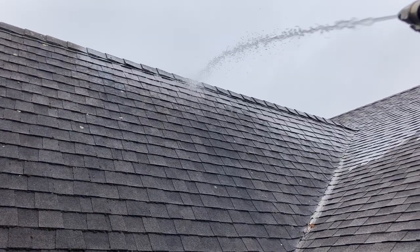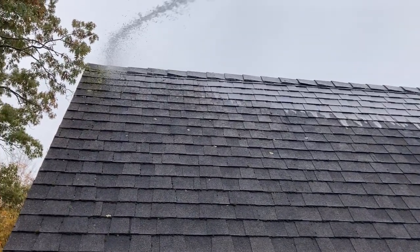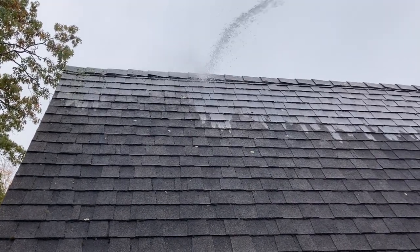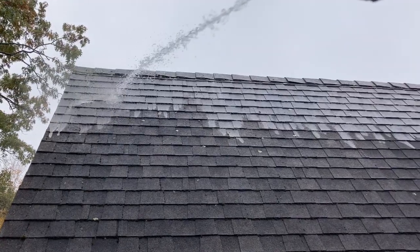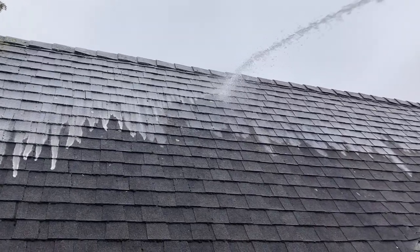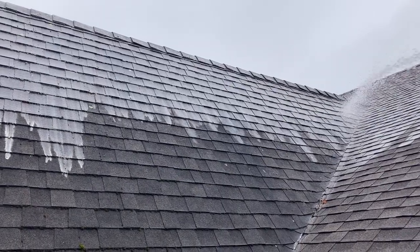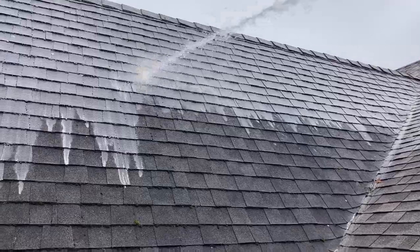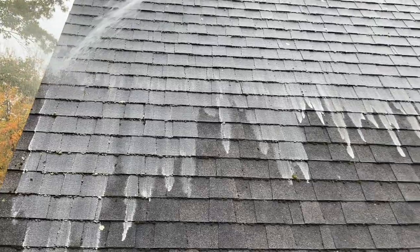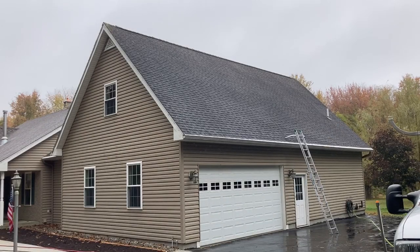Again, this is my LA Awesome soap. It's not the thickest. I'm going to be switching up to some roof snot, I think, for next season. I did use it early in the season. My problem this year was just always running out of soap, so I need to just bite the bullet and get my back room in order. I'll be ordering supplies as I need them. But this soap does work pretty good, as you can see.